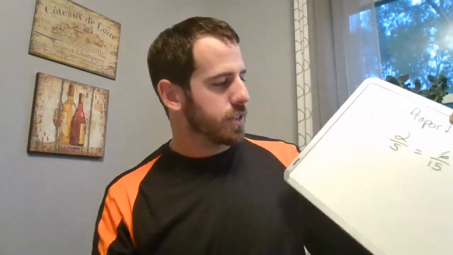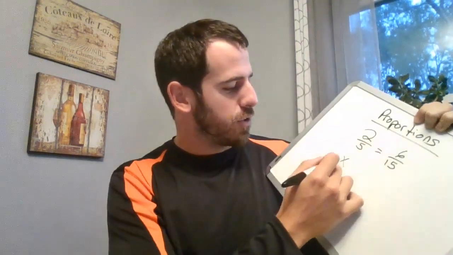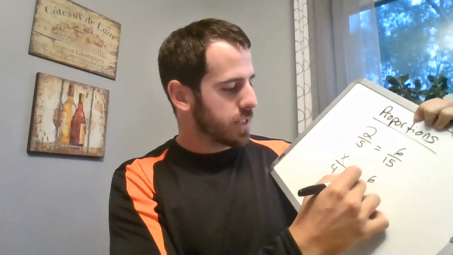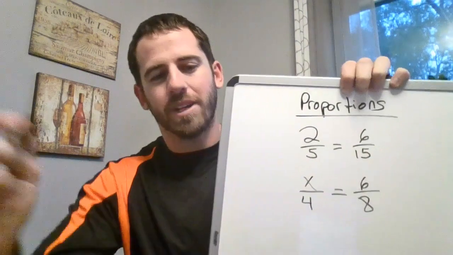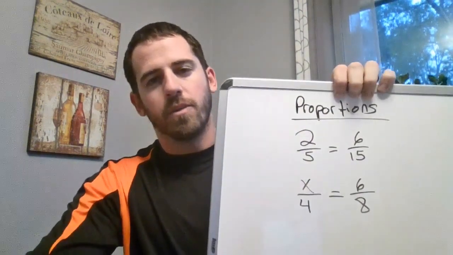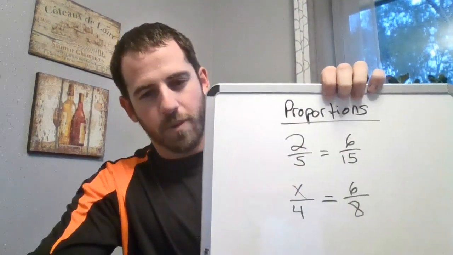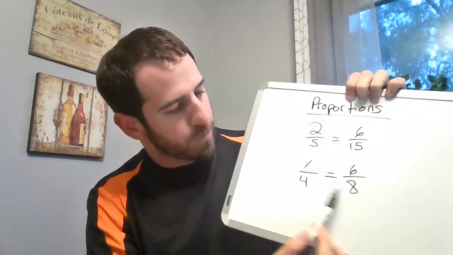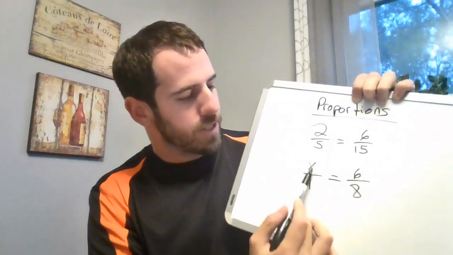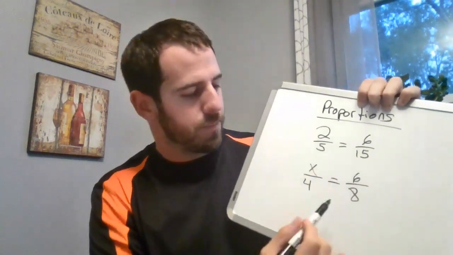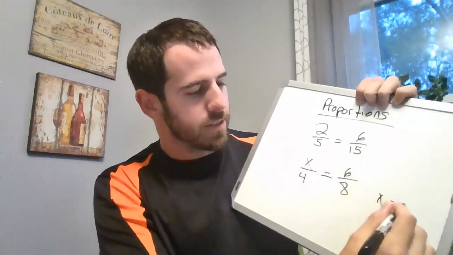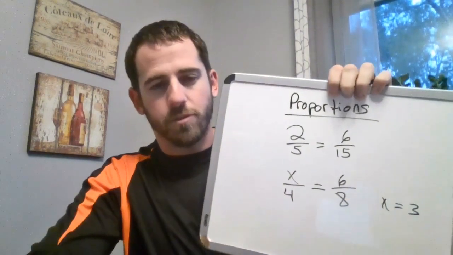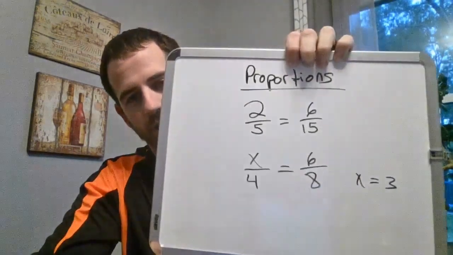The other thing you might have seen is something like x/4 is equal to 6/8, and you had to find what x was. Well, without doing the whole equation behind it, which we'll talk about when we get to the first example, you would look at this and, like I just multiplied 4 by 2 to get 8. So whatever this is times 2 equals 6. So that must mean x is 3. And there's this whole cross multiplying thing which we'll talk about. That was the basics of proportions.